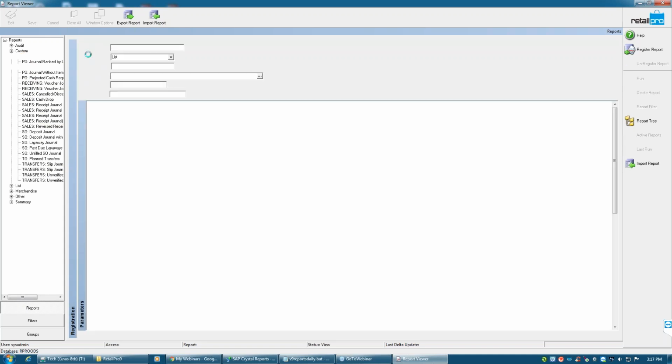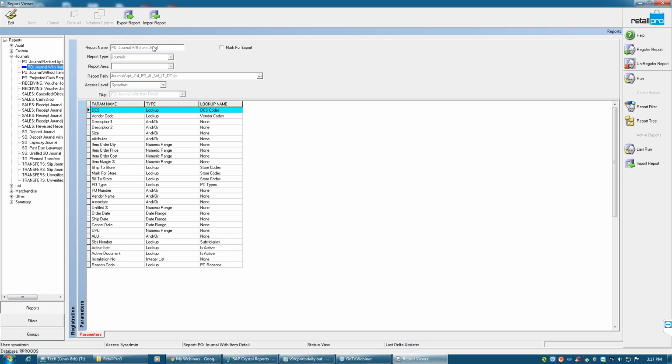Usually the PO journal with detail is going to give you item, item, item. The PO journal without item detail is going to give you one line per PO, generally speaking. Same with voucher journals. You've got a no detail version and a detail version. Those are the ones that come out of the box in Retail Pro.